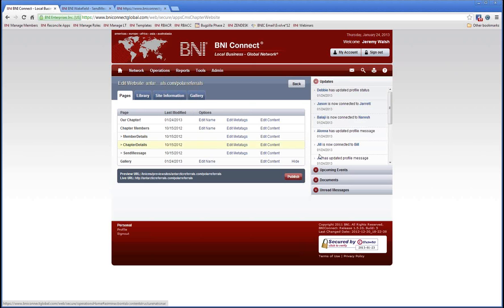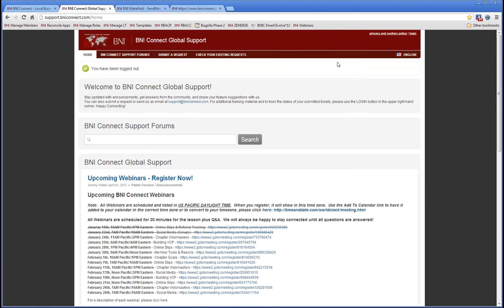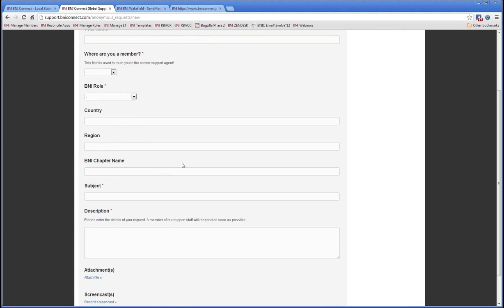The other thing you could do is go to the support website. So again, click on this little question mark in here. Now, I'm already logged in, but I'm going to log out of the website for a second. You'll see a submit a request here at the top. So have them click on submit a request. Just fill out your name, your email address, a couple of pieces of information. Say, please reset my password. I lost my password. I was never able to log in. We will help you out with that. Does that help, Robert?